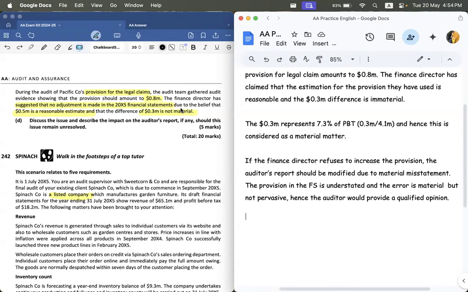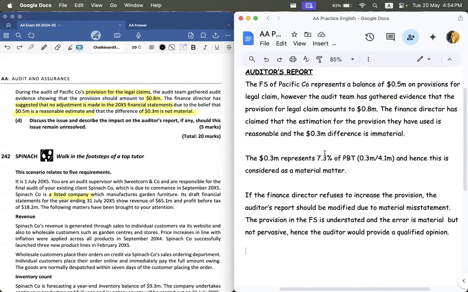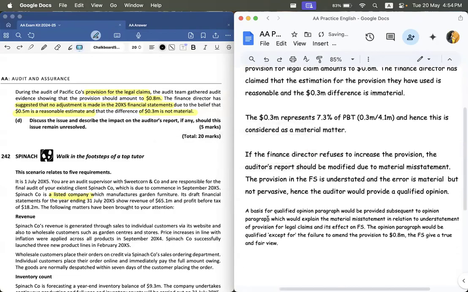So according to this, in every question it will remain the same? Yes, exactly. But the scenario would change and so will your answer. In this case, it is about provision. In another case, like in the CAM, we have got a question for inventory, right? So in another case, it would be an inventory valuation thing. We'll look into it and do questions. I'm going to write the next part of the question. That is this one. Clear?